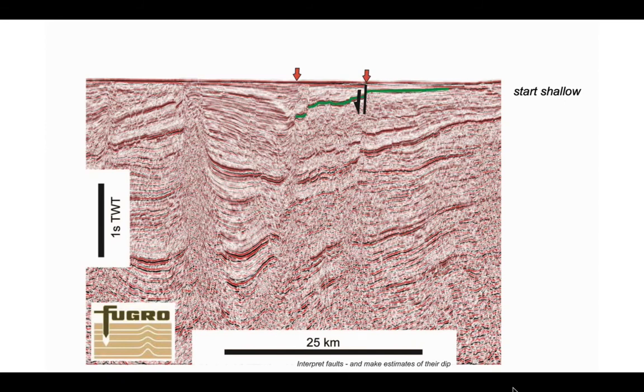Let's keep pushing our interpretation to depth and again we can pick a horizon here that I've picked out in blue and again we can do the same with a light green horizon, another horizon at depth. So we can correlate discrete horizons through this part of the profile, even though they're broken, and we can use these breaks to identify faults and the sense of displacement on the fault, like this.